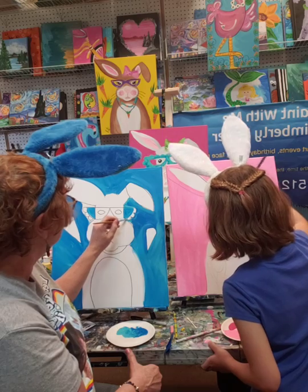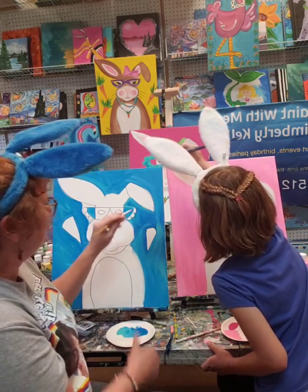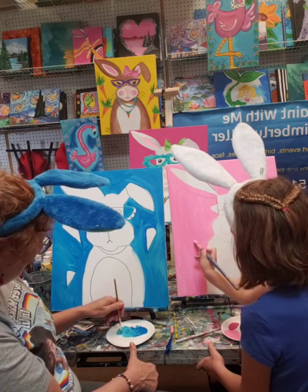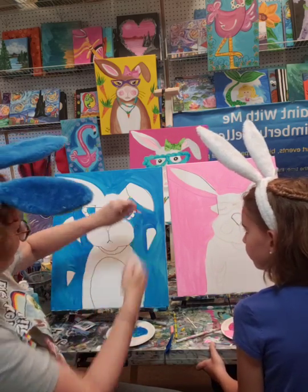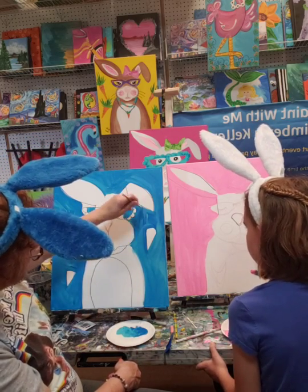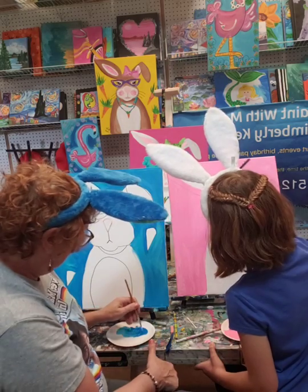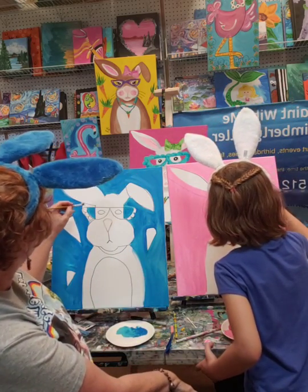Depending on how you are painting, I will give you a secret. If you paint your brush this way, wide, it makes a wide line. If you paint your brush this way, and you hold it this way, vertical, it'll make a skinny line. Isn't that cool? So, depends on which way you hold your brush. Practice over here in the corner on the side of your canvas. Which way makes your brush thin? Now, I've got plenty of paint on my brush.